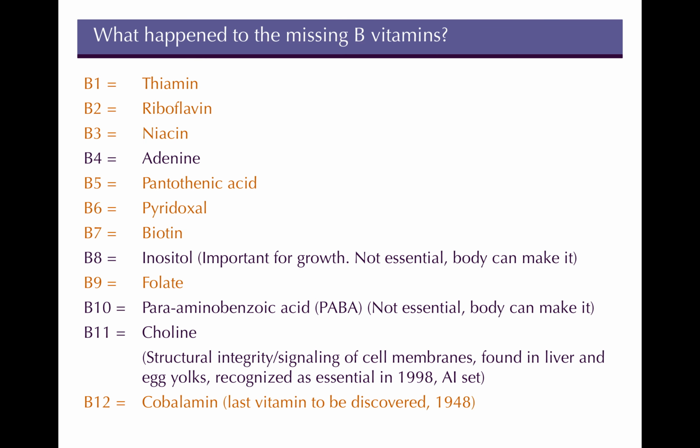So, what happened to the missing B vitamins? I kind of promised that I'd go over why the numbering for all the B vitamins is kind of weird. You probably noticed that there's one, two, three, then it skips to five, six, and then it turns out that biotin is actually B7 if you're interested, but I never hear it referred to as that. We'll do biotin next week. The TA will be teaching that, and that will be the last lecture for water soluble vitamins.